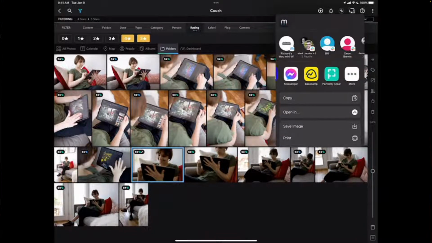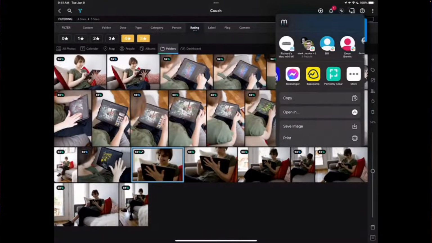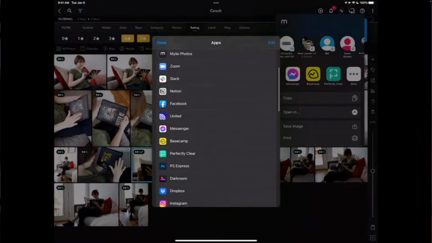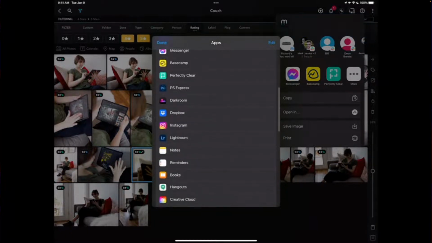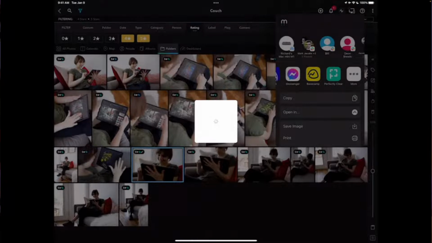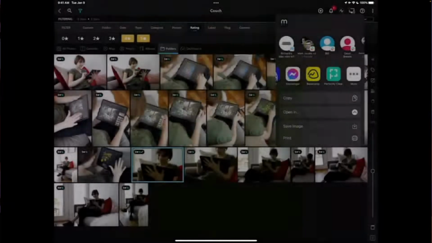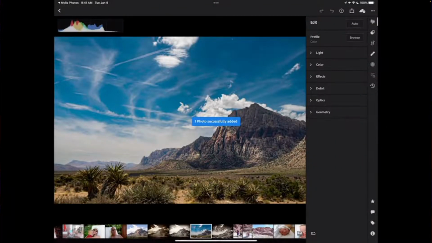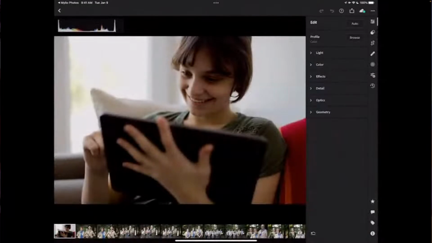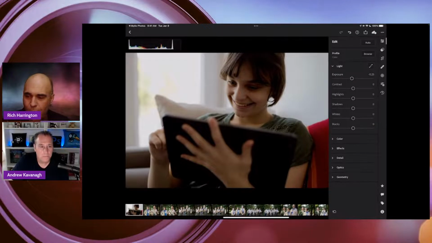I'm on my mobile iPad here. Let's go right back to airplane mode so there's no internet. I fly all the time. And instead of doing Photoshop, let's say we want to drop that into Lightroom Mobile. It's going to take it and send it over. I'm going to say, that's great. Go ahead and launch Lightroom. It adds the picture, and it dropped that into my library. So if I go back to the grid, there it is, and I'm ready to work. You could totally use whatever you want, wherever you want, whenever you want.